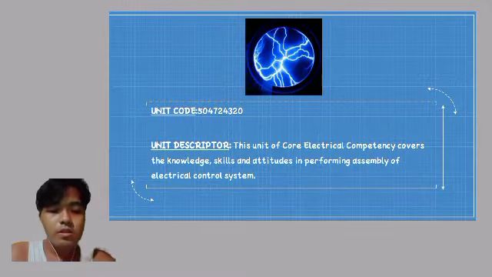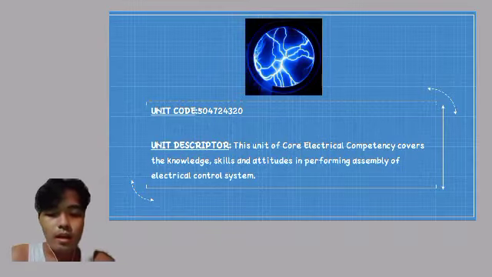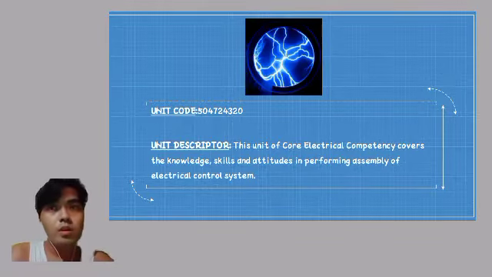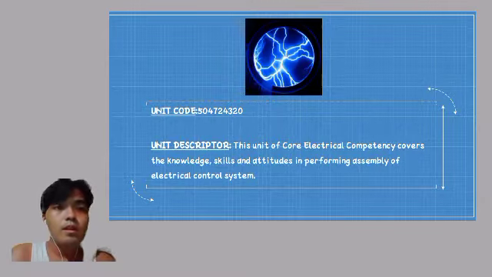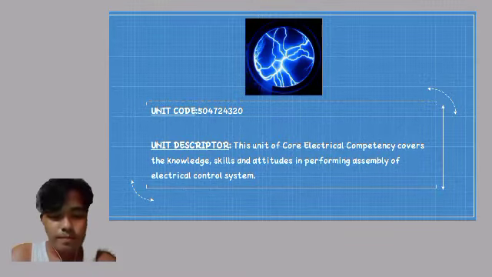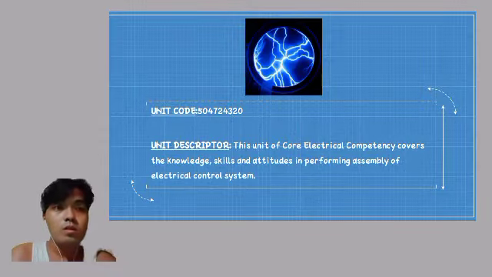This course focuses on discovering the necessary ways on how to handle control systems and the necessary tools to use in assembling the control system unit, and the attitude used in interacting with co-workers in an organization.